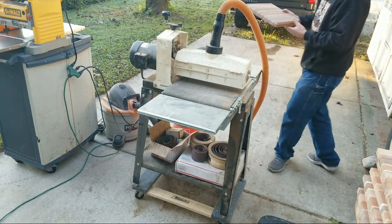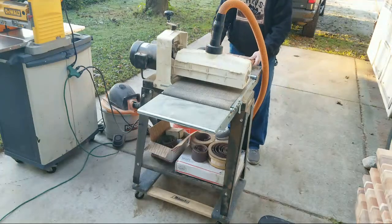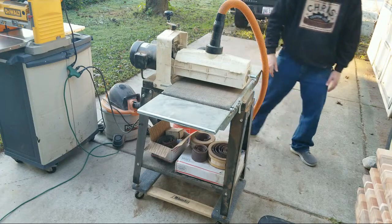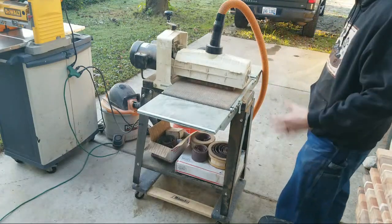I found it on Facebook Marketplace and just went and picked it up. It was a little bit pricey, but still way cheaper than what I've seen other people selling them for, so I just didn't want to pass it up.